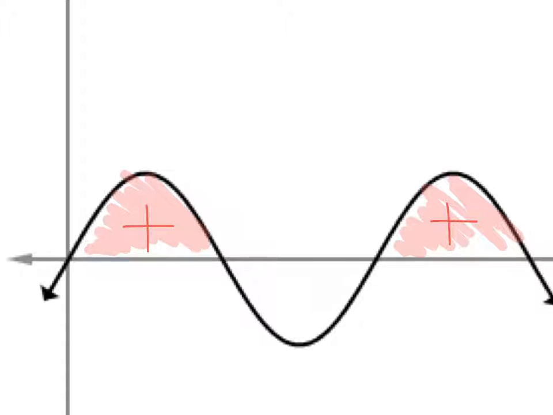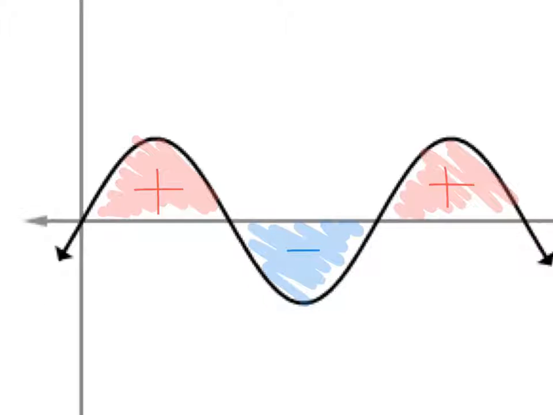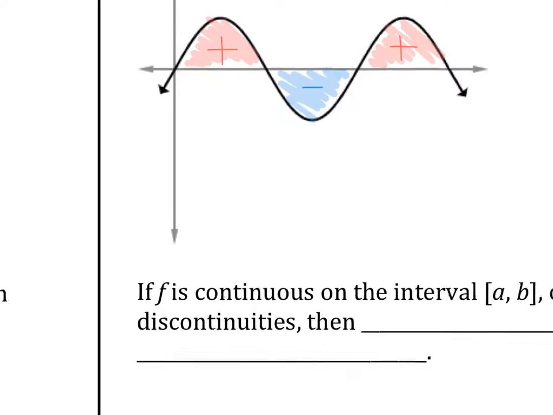If it is below the x-axis, this is negative area. When you talk about area, obviously, we're just talking about a quantity, so we usually just keep them as positive. But for the integral, we're going to look at positive and negative. So anything that's above the x-axis is positive. Anything that is below is negative. Okay, so let's look at this theorem.